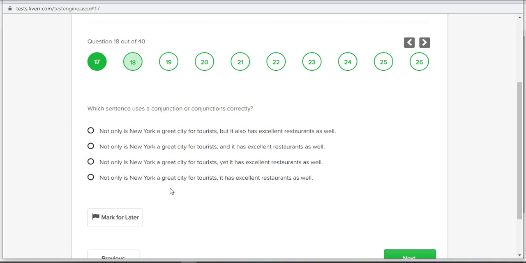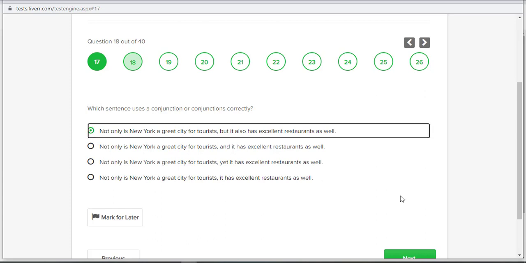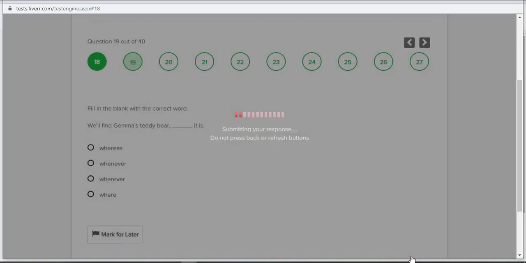Not only is New York a great city for tourists, yet not only is New York a great city for tourists. Not only is New York, but it also has excellent restaurants as well.